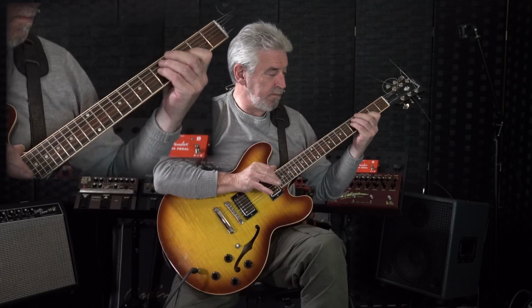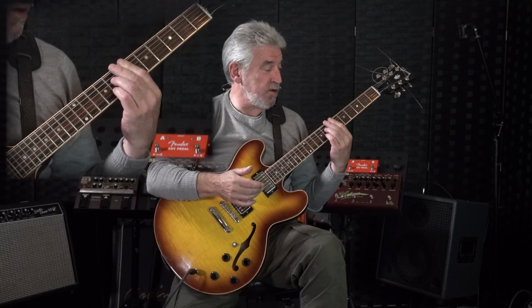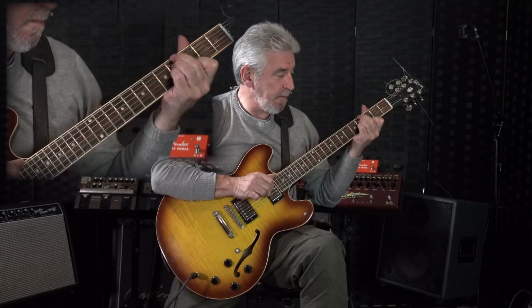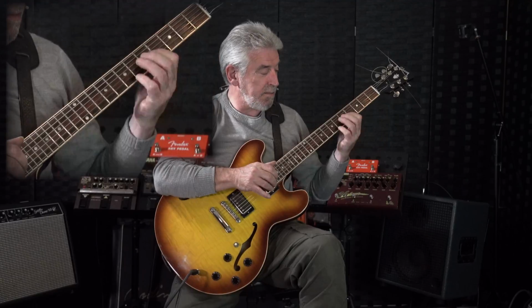E flat 9th, A major 7th, B flat minor 7 flat 5. No, it's just a B flat minor 7. That's the E flat 7th. Now the turnaround again, G minor 7 flat 5, C sharp 7 flat 5, flat 9th, F sharp minor to the B 13th, back to the beginning.